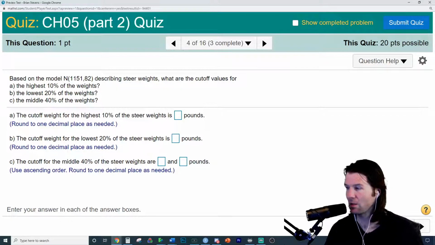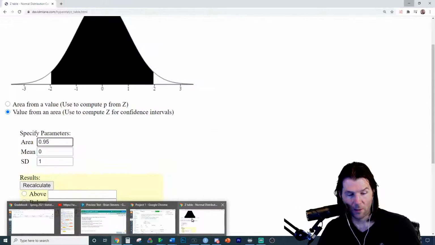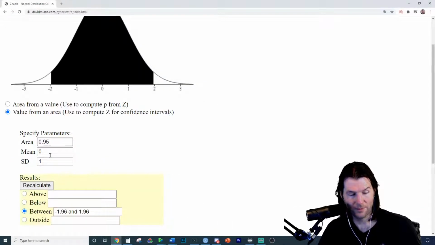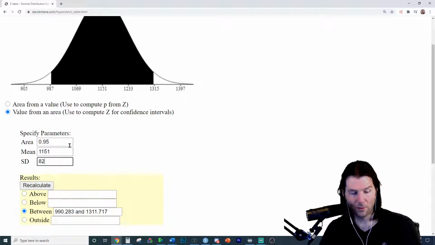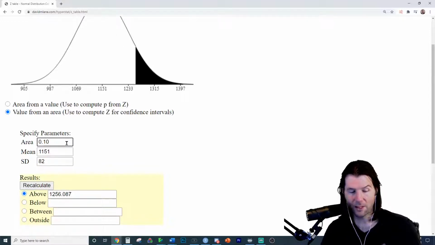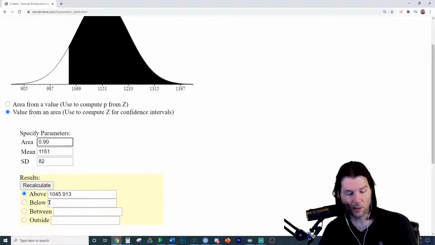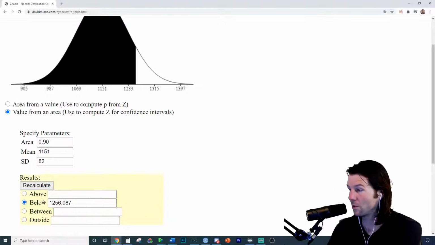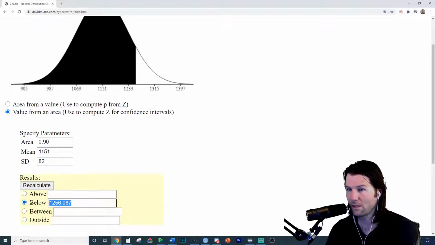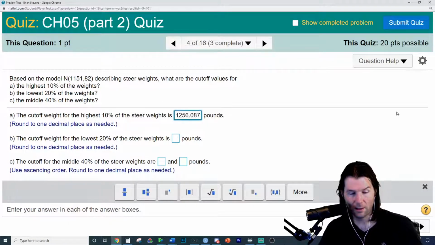David M. Lane makes this so easy. David M. Lane's in the chat right now, so be looking at the chat. And 1151 and 82. So our life is super easy with this because we can just go in here and enter in the top 10%. Now the top 10% is also the 90th percentile. We should know that this is also showing the answer as the 90th percentile. Take your answer, copy paste, bring over your answer right here and change it to 1 decimal.